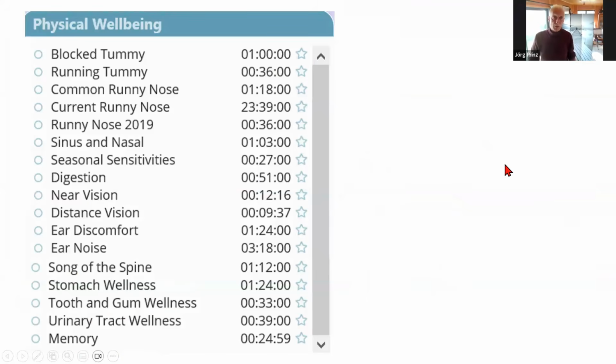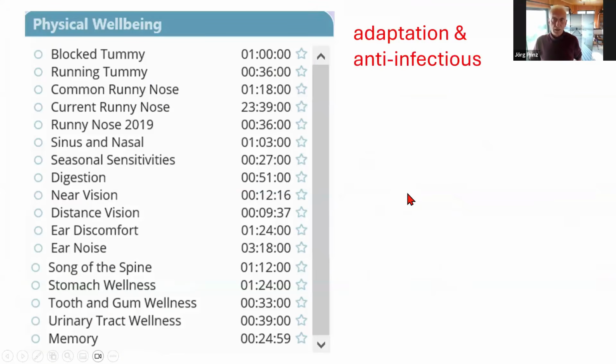So, physical well-being. Here we have programs that help with the adaptation. Some of them are a bit anti-infectious. So I've got good experiences with common runny nose, current runny nose, although that runs for 23 hours.